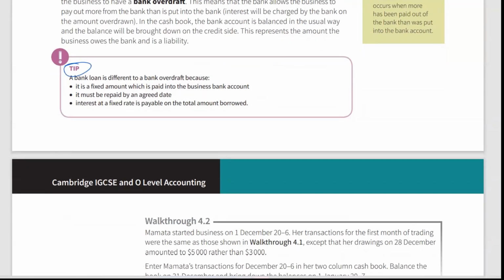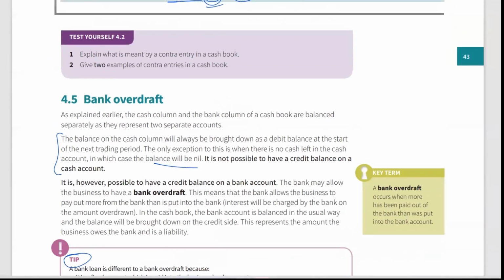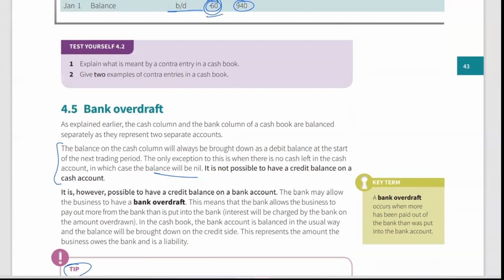This can be asked in a question in an exam. Actually, this was asked in one of the recent exams. So you must understand. Please try to avoid looking at the book and tell me why do you think bank loan is different from a bank overdraft? Musab, go ahead. If something comes up, don't be afraid that it's going to be wrong. Just go ahead and say it logically. Imagine it's real life. So in real life, you took some loan or you took some bank overdraft. What might be the difference in them? Tell me, please.